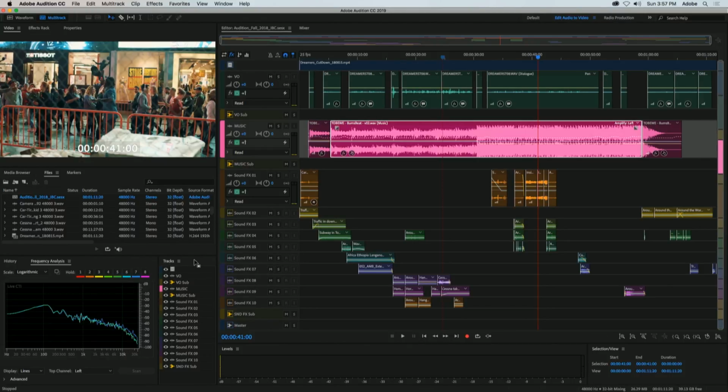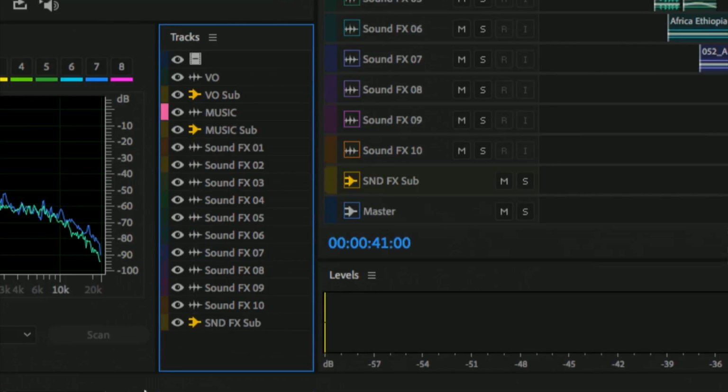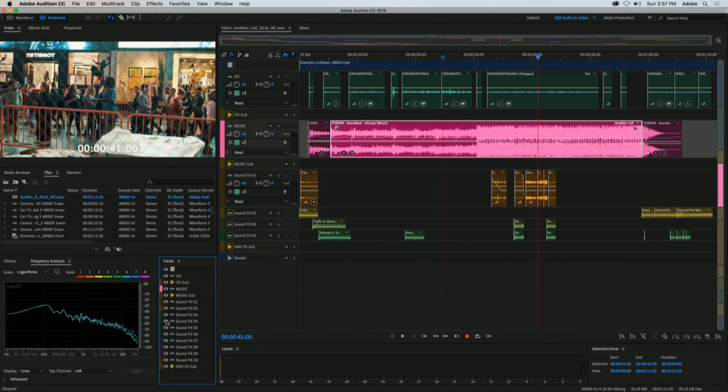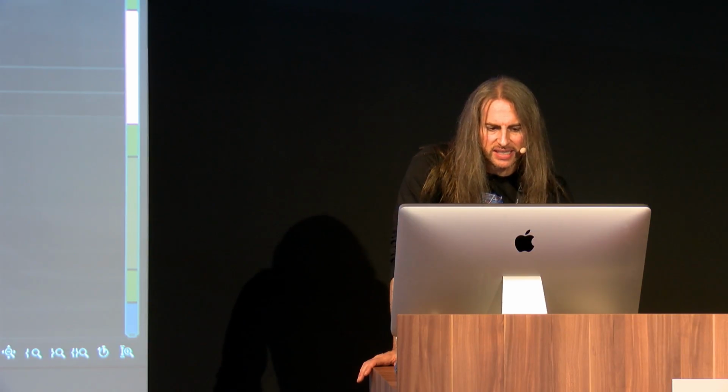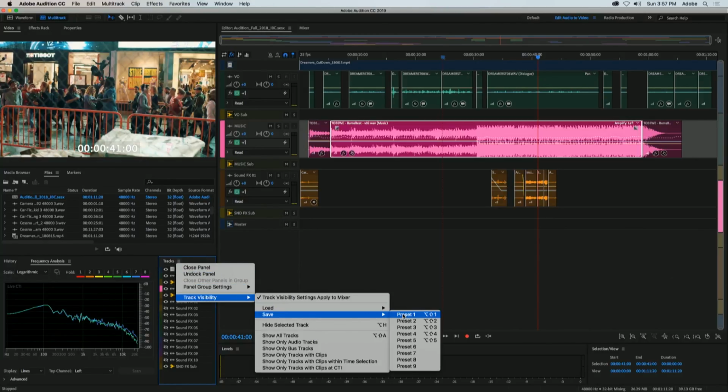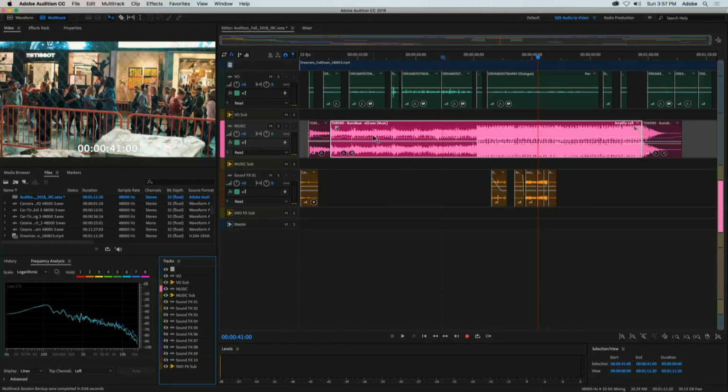One additional thing too, I'm going to point out because I'm going to let Mike talk about some of these other things. The tracks panel here, so cool. This allows you to change what is visible on screen. So if you only want to work on a series of different tracks, say the music and these first series of sound effects for sound design and the voiceover, you can go into the tracks panel and you can save that as a preset for track visibility.